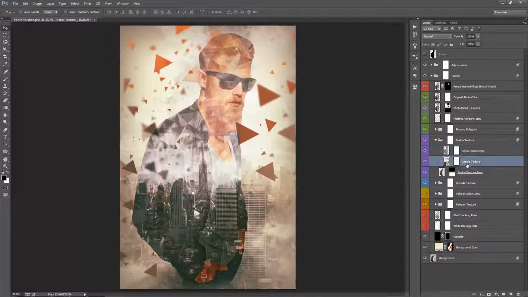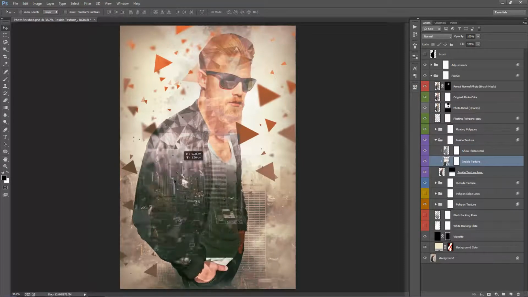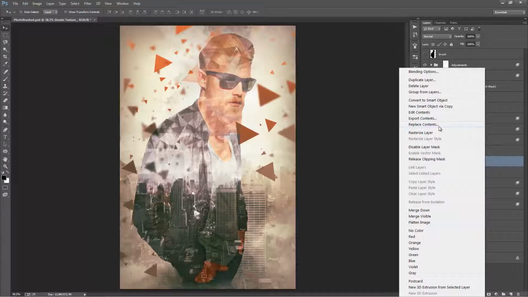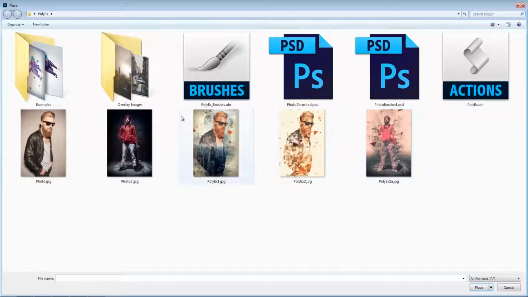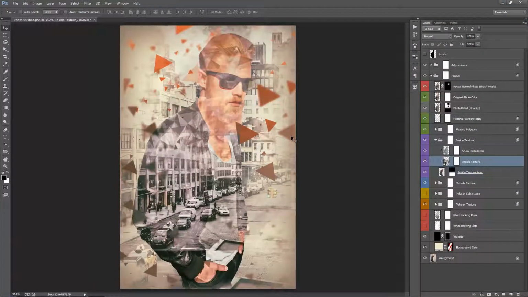Okay, so here's the texture, Inside Texture. If I move that around, you can see that moving inside our subject there. Okay, and if you want to change the texture, it's really simple. All you need to do is right click on this layer and go to Replace Contents. Okay, and I'll just grab this other city texture, double click on it, and it's completely replaced it, and it's replaced that copy in the background as well.